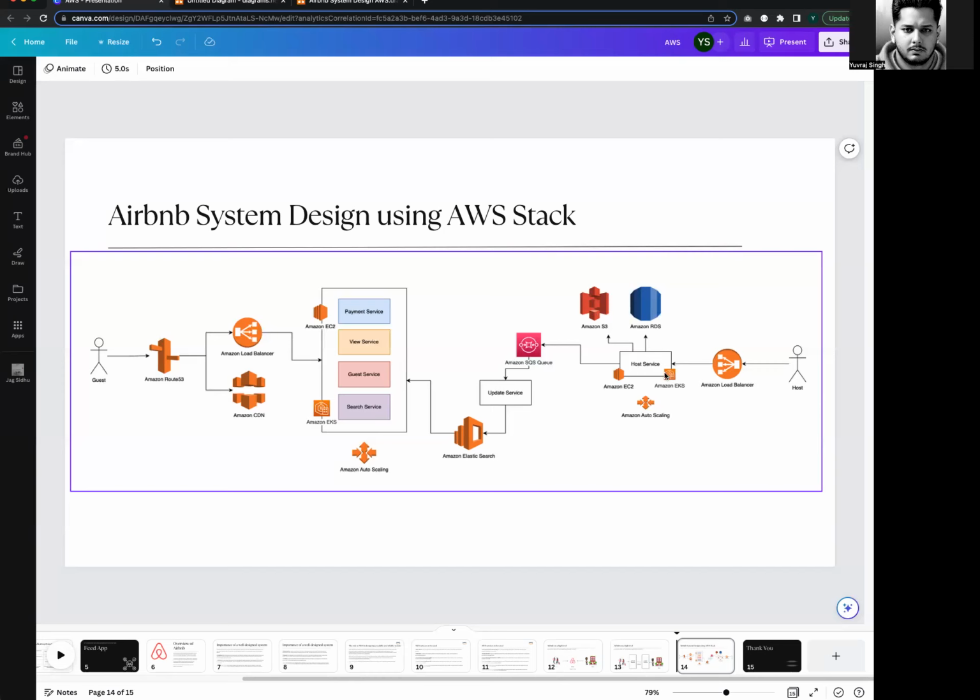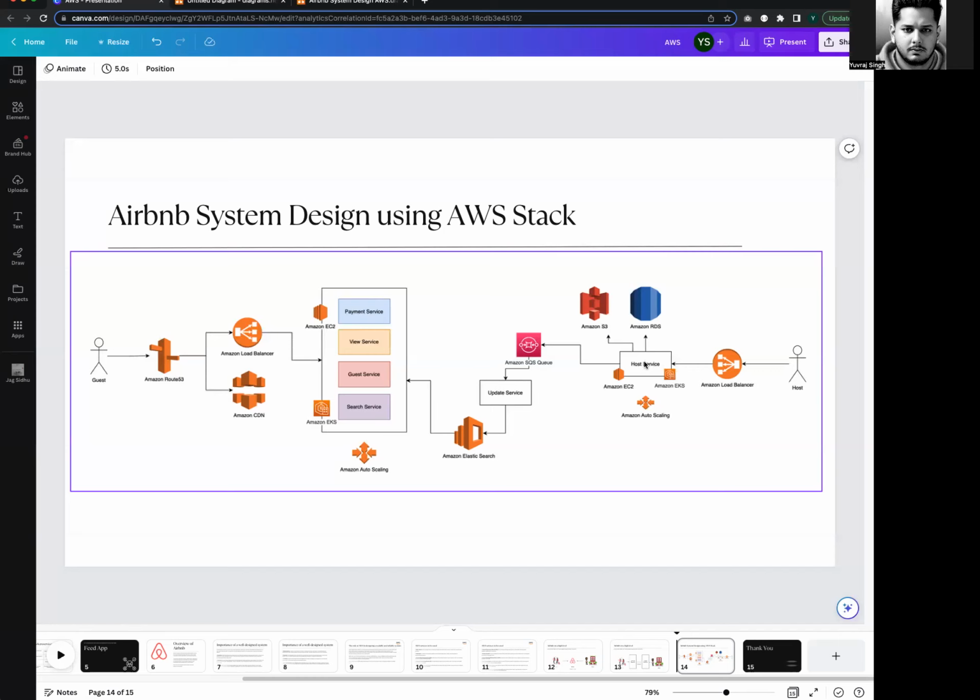So after that, when you're going to add a new service, a new accommodation, right now that accommodation is on your host service level. It's stored in the database of host service. A client or a user can't see that accommodation. So what you need to do is add that service to your supply side as well. So what you'll do is you'll implement SQS queue.